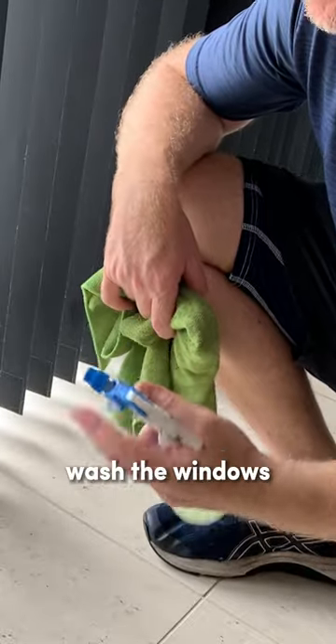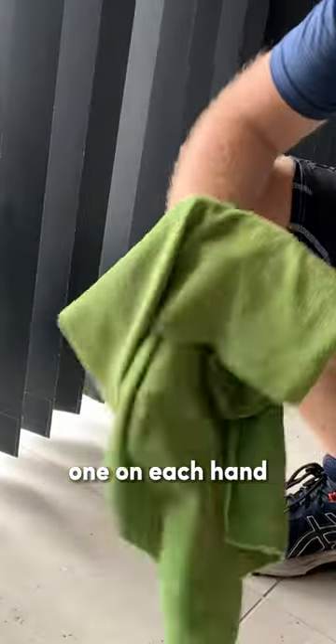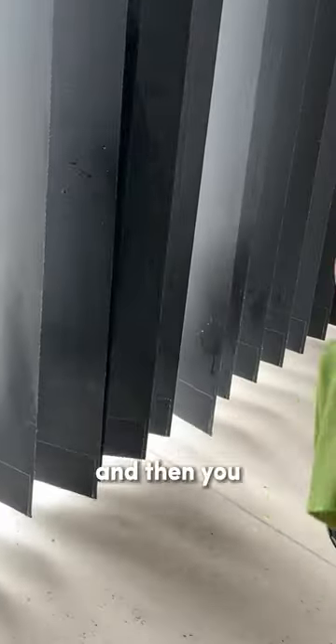This is why you do this before you wash the windows, because as soon as you start to spray it, you get it all over the windows. You want to grab your cloths, one on each hand, and just go down with it. If you see a spot, hold on to it with one hand and just rub with the other one. One final wipe, and then you let it dry.